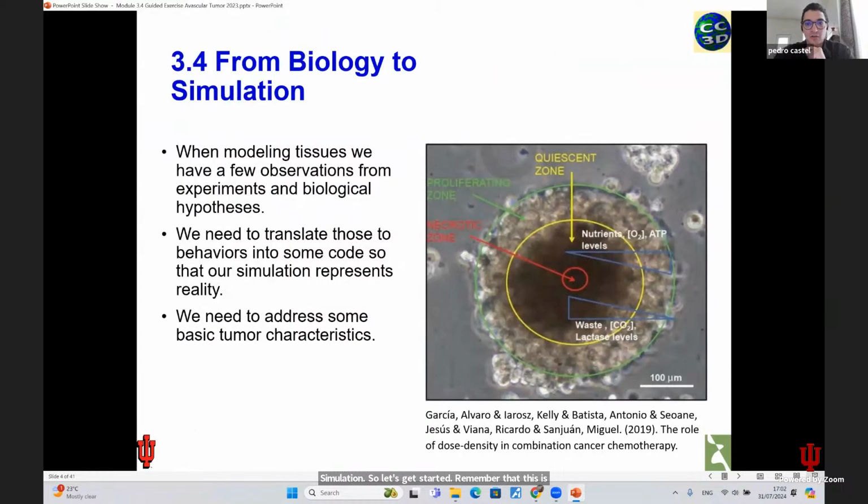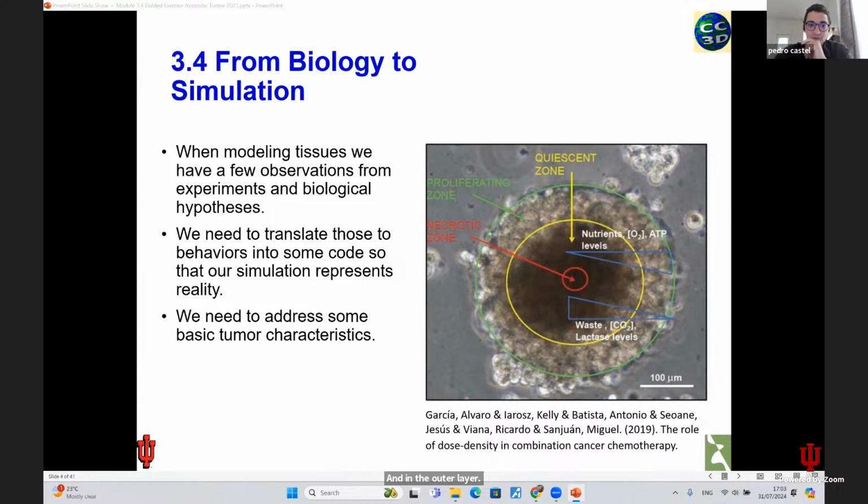I'll go over some biological background. This is the avascular tumor in a petri dish. In the center, the cells are dead, so we call it a necrotic core. And there is a middle layer zone where the cells are barely surviving. We call it the quiescent zone. These cells in the quiescent zone are unable to proliferate. They lack the necessary resources to proliferate, which is a very demanding activity in terms of energy. And in the outer layer, we have the proliferating zone.